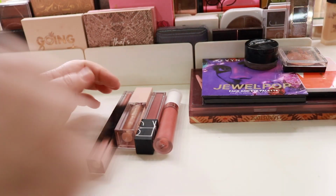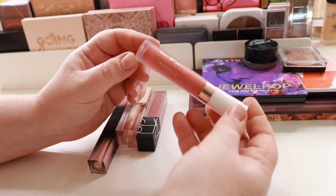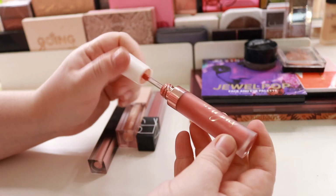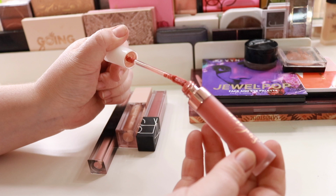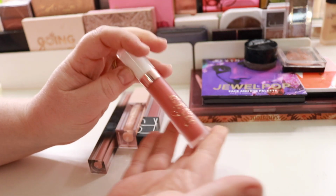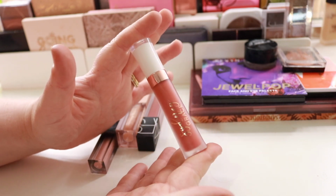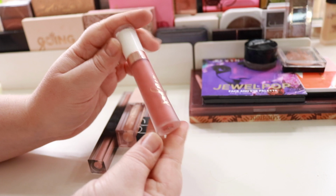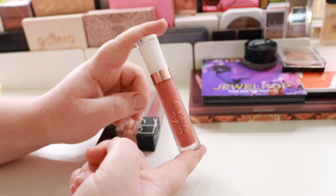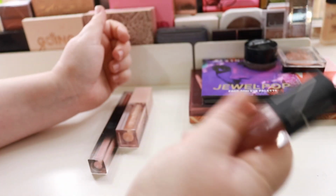And then I wore this one the most, the Sydney Grace Lip Cream in Claire. And it's just, it looks really orange, but when you wear it, it's quite light. You can make it really opaque, but it's buildable to opaque, but I find I really like the way it looks with just one layer. And I found it really wearable to my skin tone. So I wore this quite a lot. Really, really pretty. I don't think I wore this.